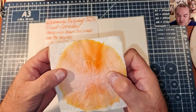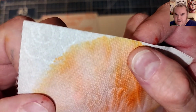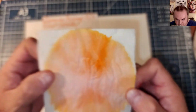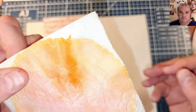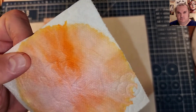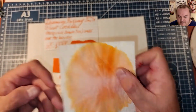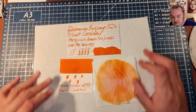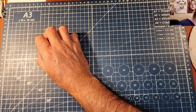ink. Here's our toilet paper chromatography. It's got some pink and orange and some yellow along the edge. It's a very nice, complex looking ink. Okay, let's do some paper review, shall we?